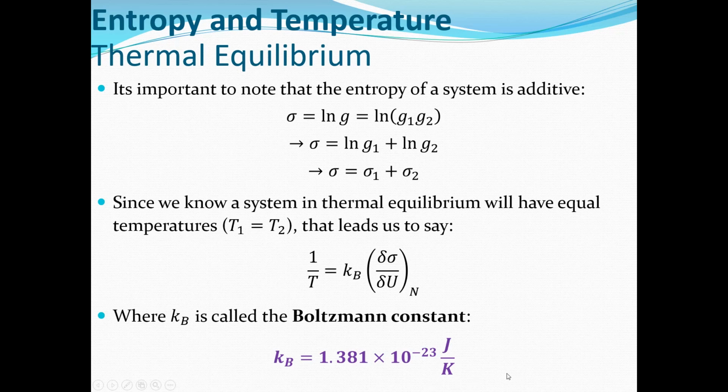Now, one thing I want you to know is that you're going to see, I believe, a little bit later on, maybe in this lecture or maybe in a future one, that there is a slight difference between this symbol of entropy and the symbol that you might see in some other classes with the capital S. The only real difference is this Boltzmann constant. That's really the only difference between this entropy symbol of sigma and the entropy symbol that you would normally see in, like, chemistry.